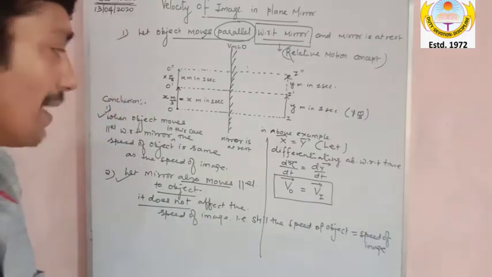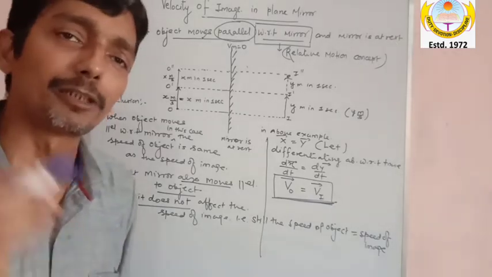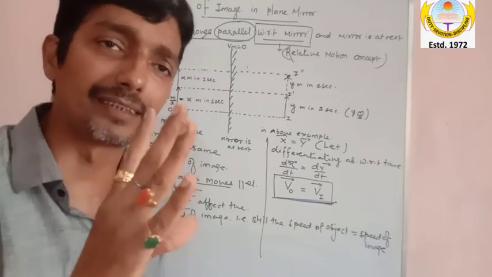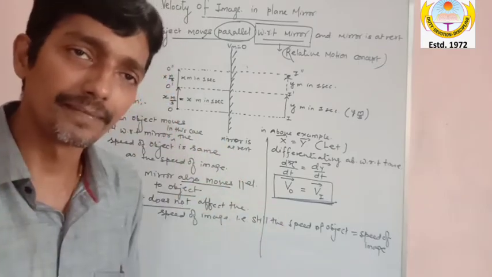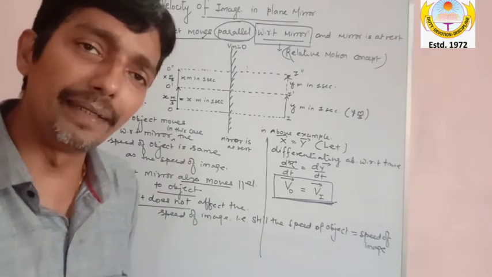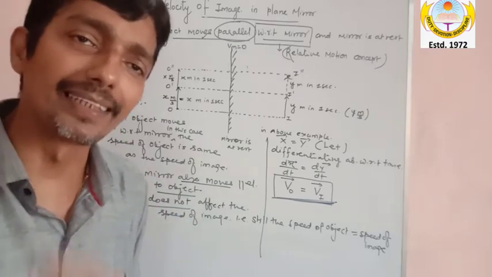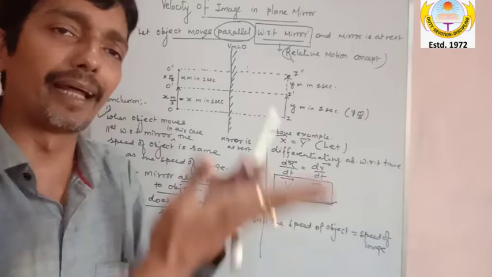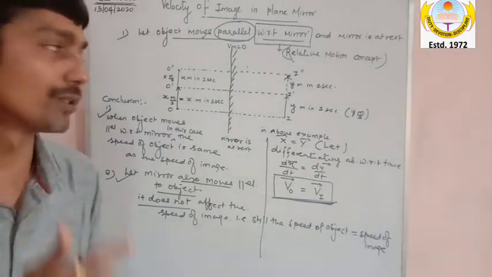So this is about my parallel case. So in the parallel case, my dear, the speed of the object and the speed of the image remain the same. तो अगर आपको कोई बोलता है कि if the object is moving with 7 meter per second parallel to the mirror and the mirror also moving parallelly, क्या बोला? Object moving with 7 meter per second with respect to the mirror parallelly and the mirror also moves parallel to the object. Right? Then what will be the speed of the image? The answer is 7 meter per second. That is, the speed of the object remains the same as the speed of the image. Even if the mirror moves parallelly, it doesn't make any effect on the speed of object and image. Jai Hind bachcho, this is one part.